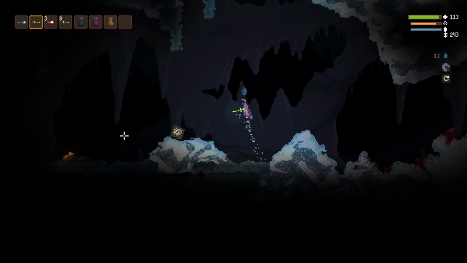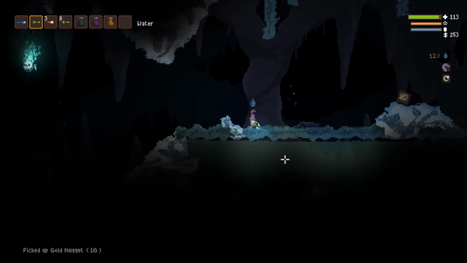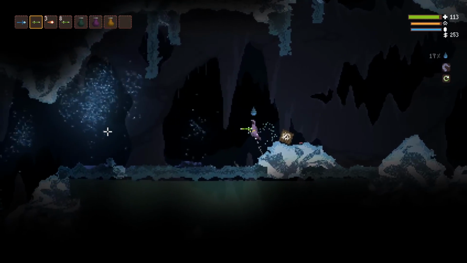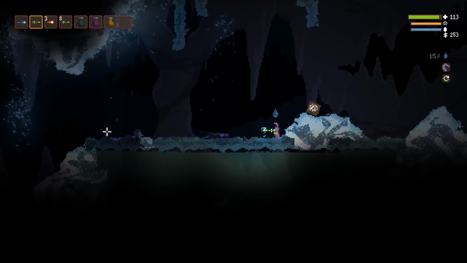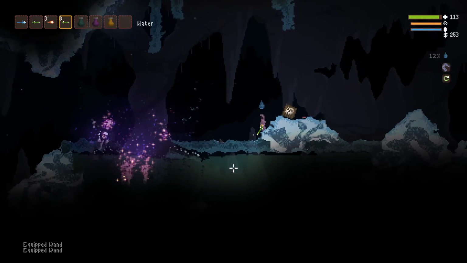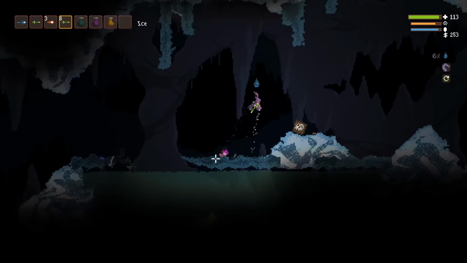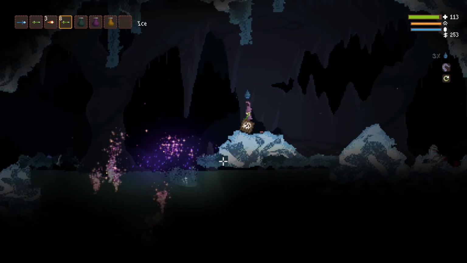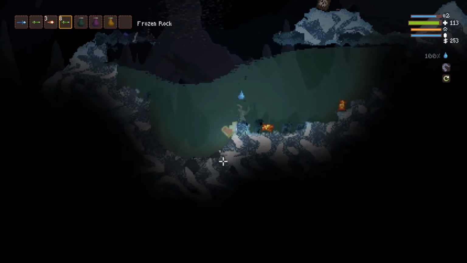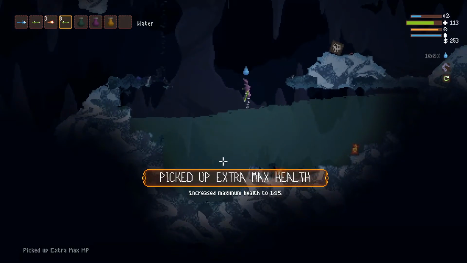Do we have any enemies here? Try and grab the gold. Oh, that's health over there. Wow, that's very hostile. Okay, let's try and grab the... Okay, the ice is broken. Yeah, these are ice particles, and they break. Wow. Very nice. Let's grab the health upgrade. Come on. Alright.